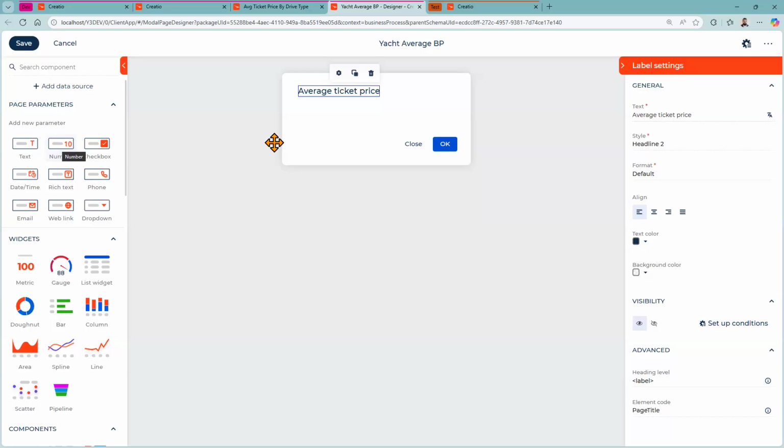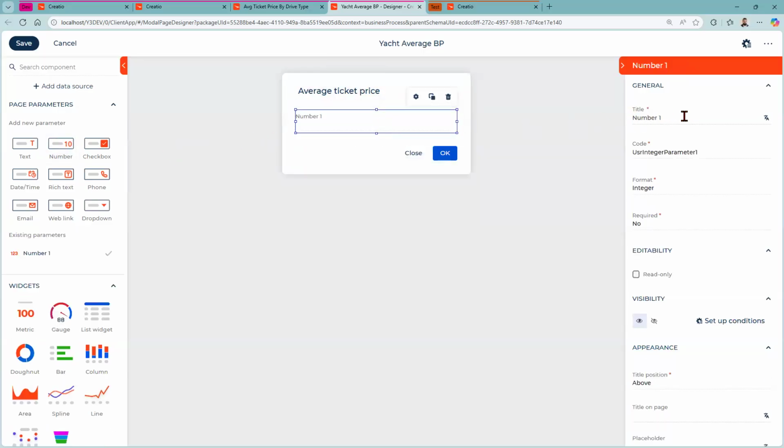So the first one is number. Number average price. Same we'll use for code. Prefix average price.